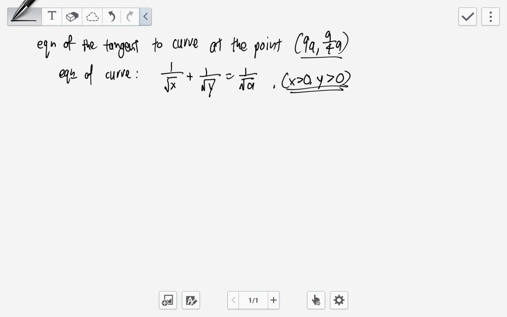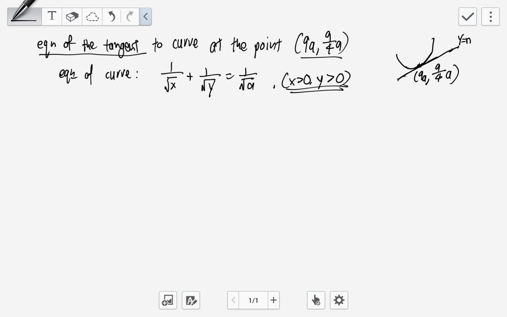Actually, this doesn't matter at first. Alright, so how do we find the equation of the tangent? When we say tangent, it means that, let's say this is the curve and the tangent at any point would be this. Say this point is on the curve, with x coordinate 9a and y coordinate 9/4a. The tangent has the gradient of the curve at this point. A tangent is always a straight line touching the curve at one point, and parallel to the gradient of the curve at that point.